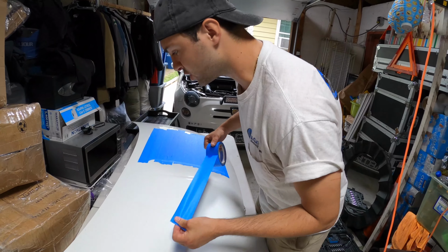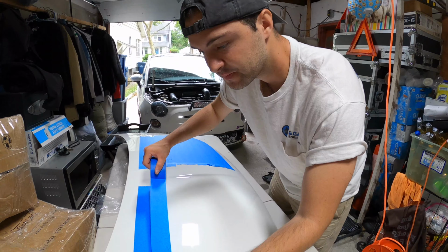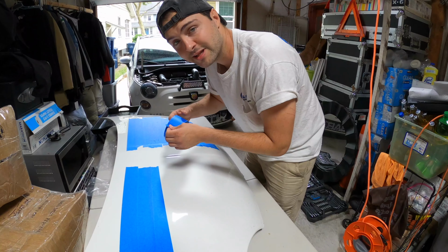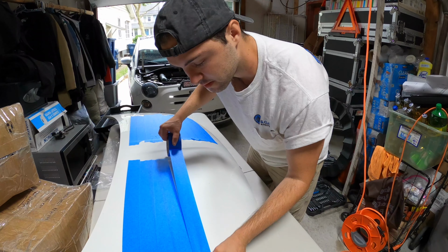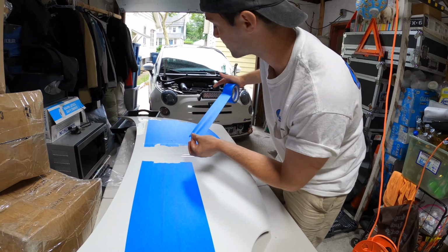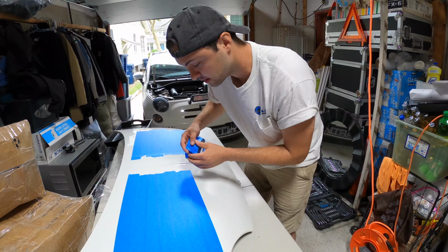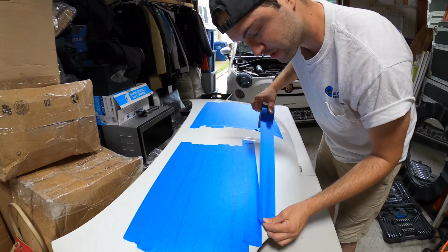Okay, all right, so right now we're gonna be masking off the hood before we do any measuring or even cutting. And this is all preparation for Tail of the Dragon coming up in less than 1 month. As we all know, in Tennessee and North Carolina, it gets really hot, right? And when you're pushing your Abarth up there, these cars suffer from a lot of heat soaking. And when the heat soaking starts, it robs all the power. Especially since I got the bigger turbo from EC, the 1446 Plus, I'm gonna be able to minimize the power loss. So we're gonna be doing the hood scoops. Hood vents, hood scoops. Right now we're just masking it off. Preparation starts now, baby.